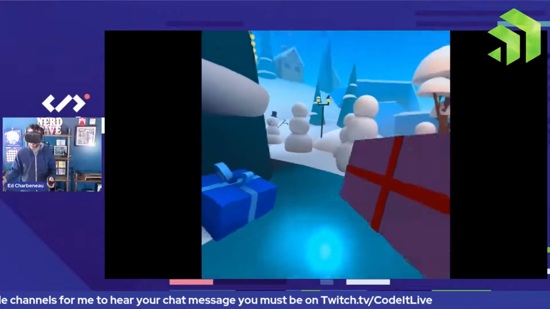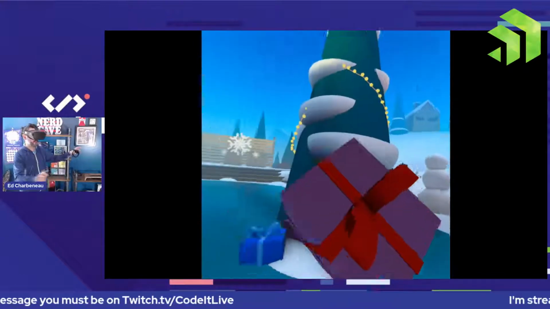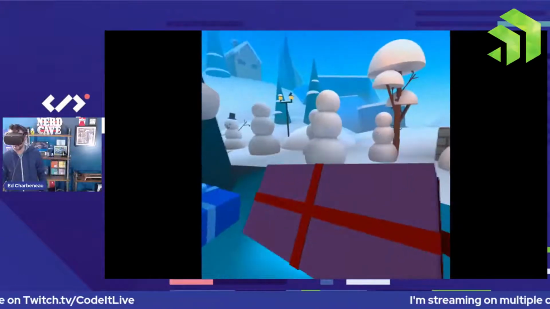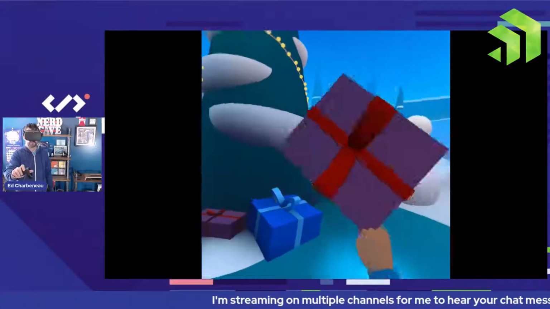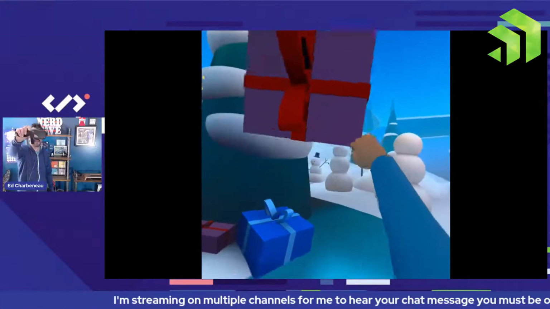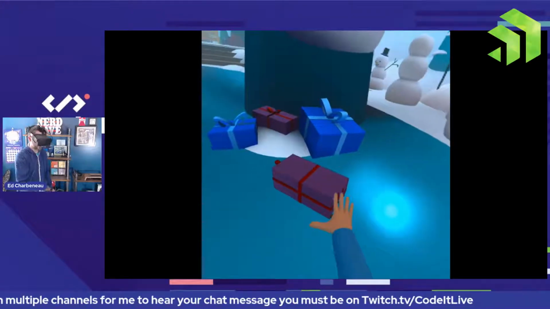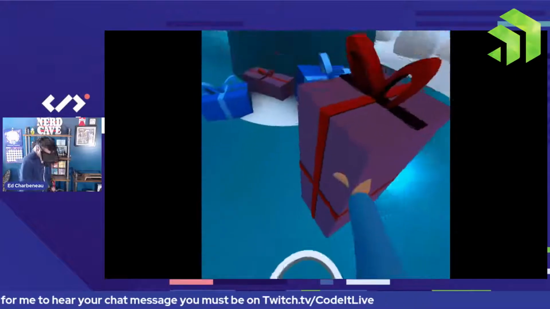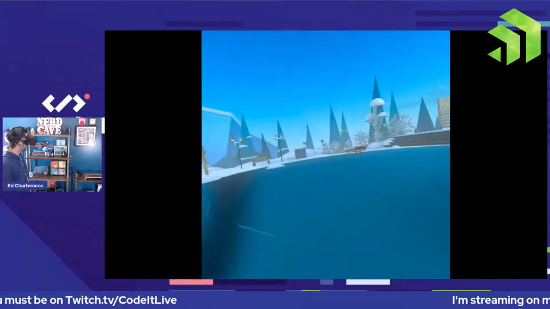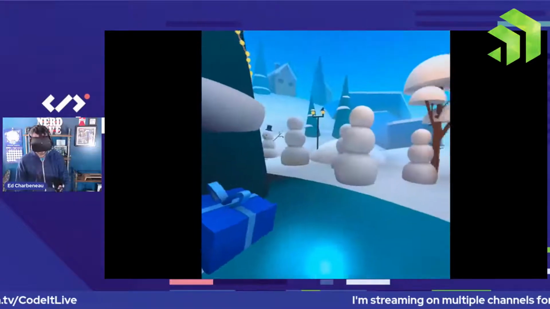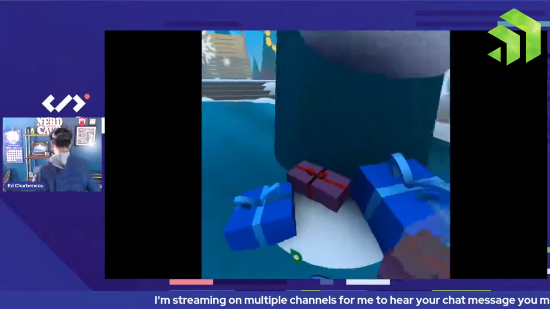This is the awkward part about VR: I have no clue where you guys are and where I am. It's probably easier to hear if I'm facing the screen. So now we can pick up the box, and if I let go, we've got physics, and it's just that easy. We can set the box down, we can pick it up, we can chuck it, and man, that went far. I'm pretty strong in VR. That's how easy it is to get started with this.